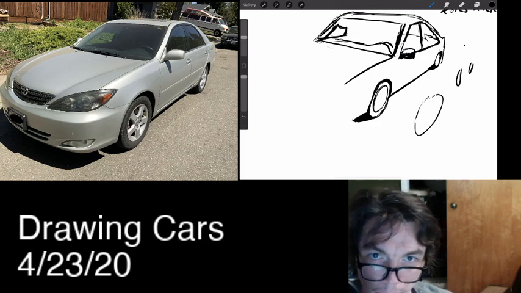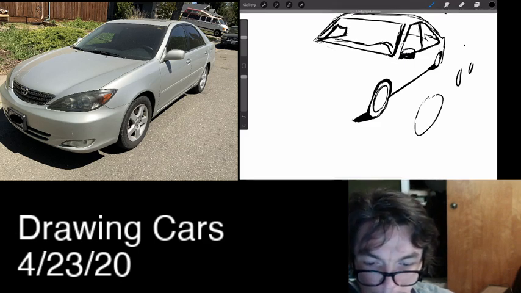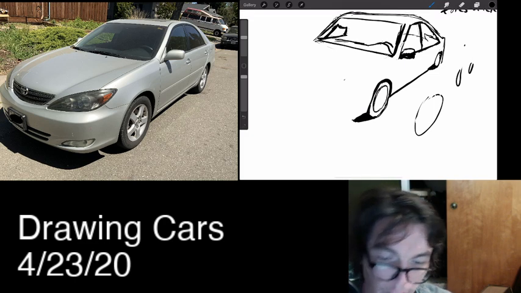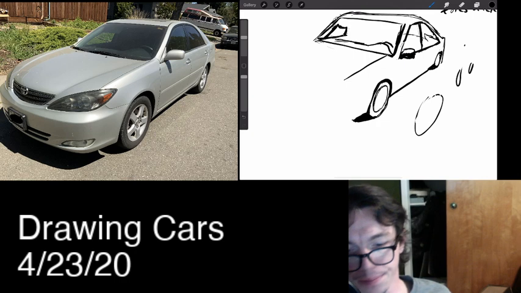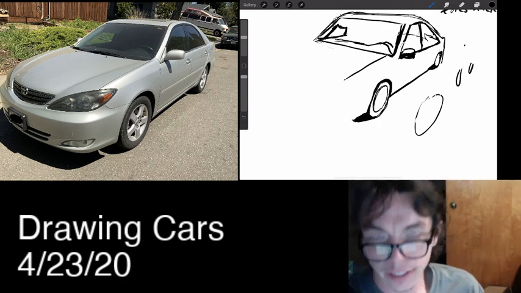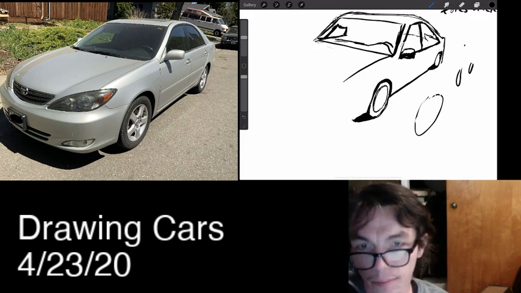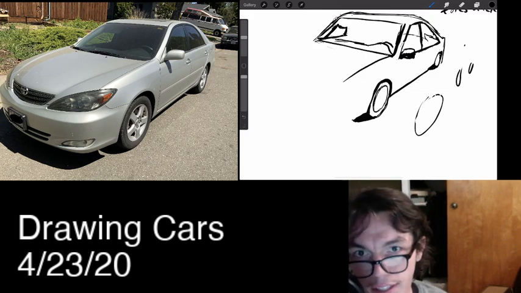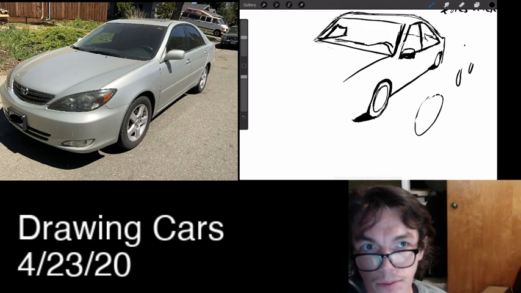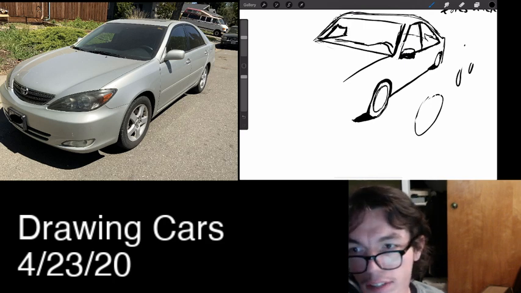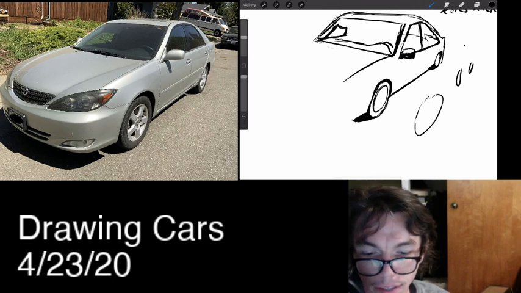Now, what's nice about this iPad and digital drawing is I can do this over and over and get like the perfect line. But that's also kind of a hindrance sometimes. For students, something like a pen is better, because if you mess up, then you just got to deal with it. Or a pencil is nice because you can erase, but it's okay if it's not exact.